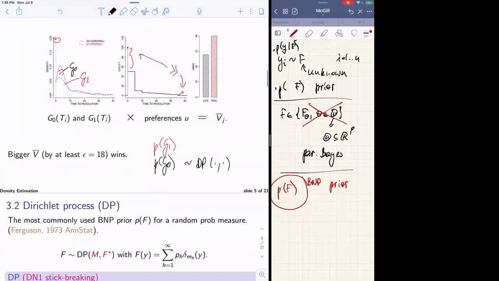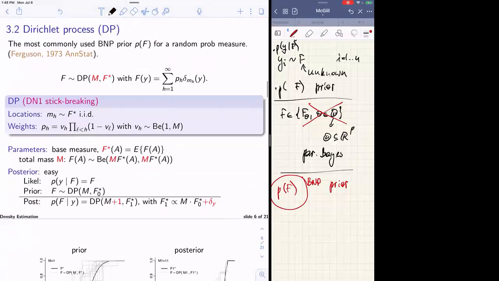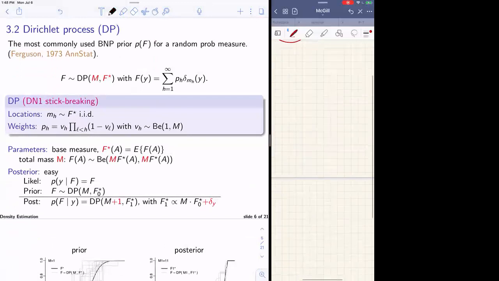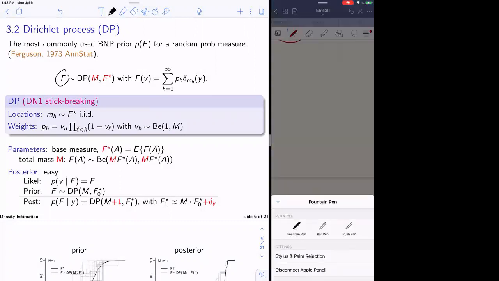It's probably the easiest of all, the Dirichlet process. So the Dirichlet process is the most popular of all BNP priors, I think. One of the reasons, probably the simple reason, is it turns out to be computationally really simple to handle the Dirichlet process prior. It goes back all the way to 1973. So we say that an unknown probability distribution, let's call it F here, arises from a Dirichlet process if the following thing holds. And let me first show it on the right side here in a picture.